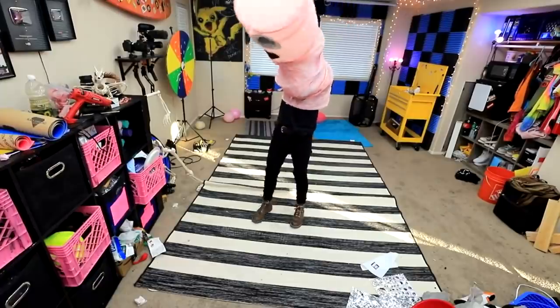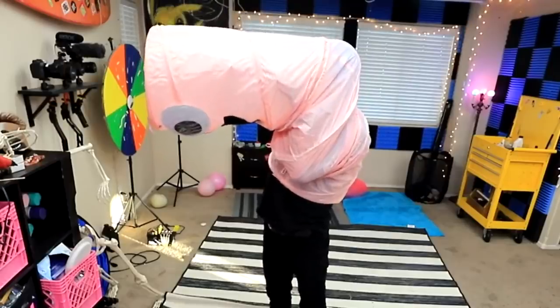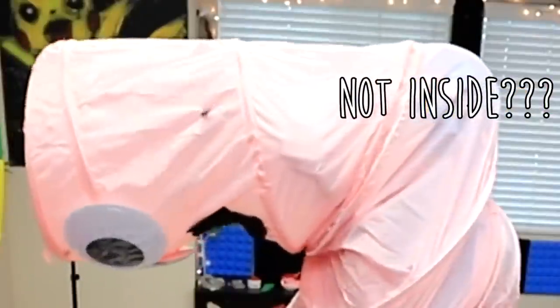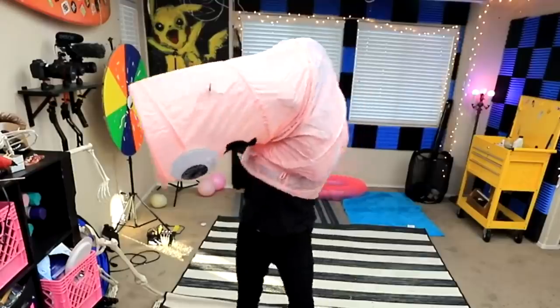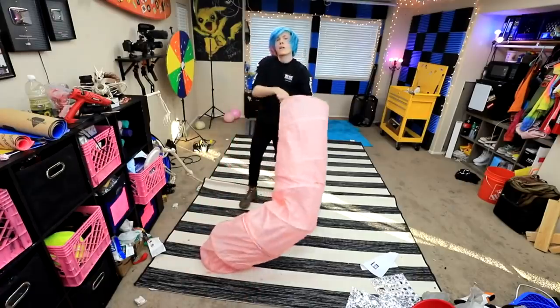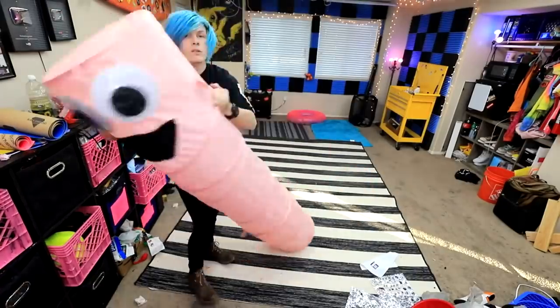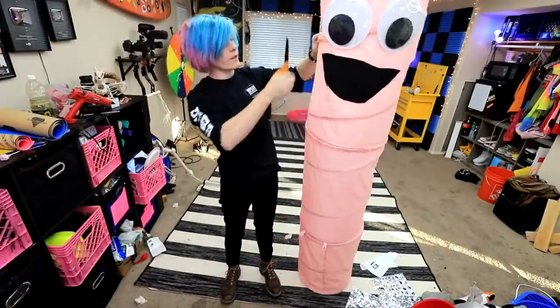Oh my god, this is so scary. I'm getting claustrophobic. Okay, here we go. I think one armhole should go here. I'm not inside, so I can't really tell. Oh my god. I don't know how I'm gonna get this thing off. Oh, that was a bad idea. Wait, I think it's way too high. Oh no. Okay, so hopefully that side works. Now for this side.